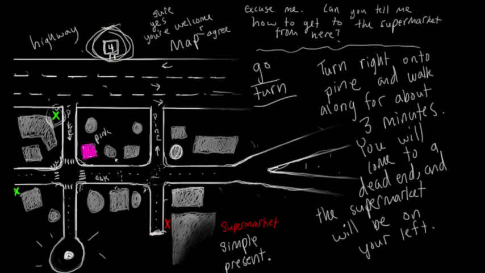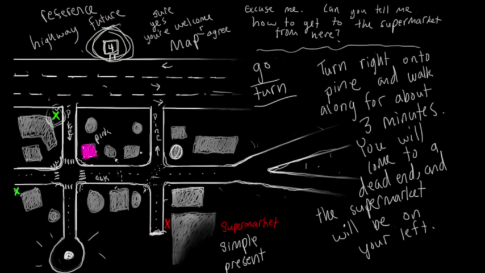This is all in simple present tense, but when you want to say that something is going to be there in the future, to talk about a landmark or give you some reference, then you would use the future tense. Okay? So turn right onto Pine and walk along for about 3 minutes. You will come to a dead end, and the supermarket will be on your left, because we walked, turned left here, and then we turned right, and now the supermarket is on the left, okay?